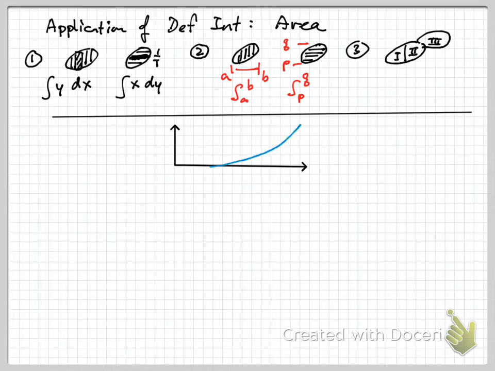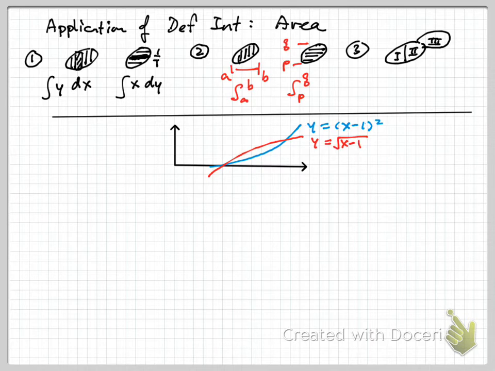The blue curve is the one like this. The blue one says y is (x minus 1) squared. That is the blue one, x minus 1 completed square. And then we have the red one. The red one goes something like this, and it is y is the square root of x minus 1.